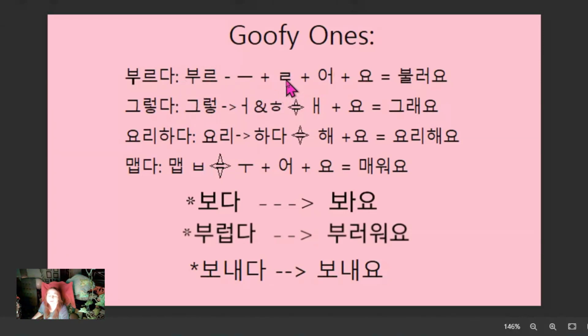Then we're going to take the new leer and look who finally showed up. Because the leer has no chill. It didn't have time to wait for the adhesive vowel to show up. It just, there's two of me now. Well, it's here now. We're going to take this leer. We're going to attach it to the ah vowel. So everybody has a home. Add the o. What is our final conjugation going to sound like? Burayo.